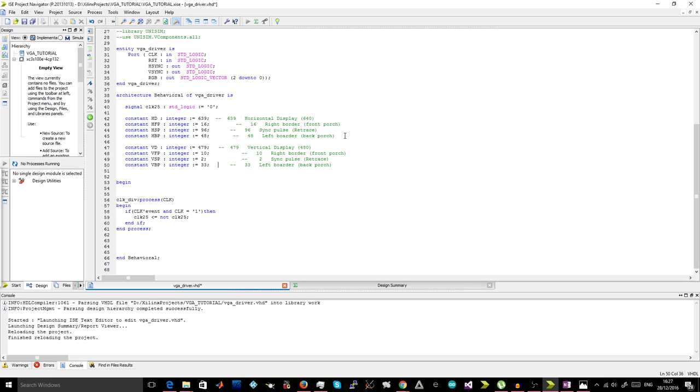Or no, it's not. We'll use it in the counter as well. So I'm not making it the simplest way possible, but still very simple. So anyway, have a horizontal position counter process, and this is going to look at the 25 megahertz clock, and then if we reset it, it will reset. And process. And I can never spell begin. So just to be lazy, I'll copy this, paste this, delete this.